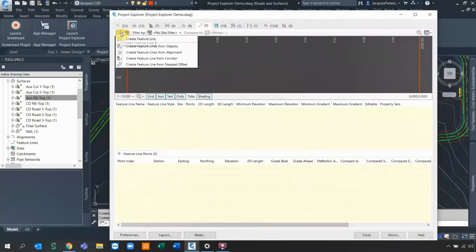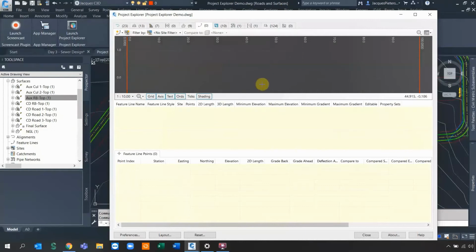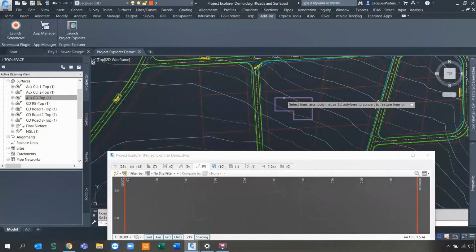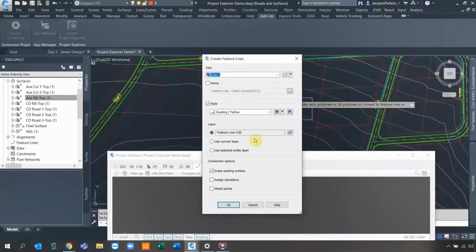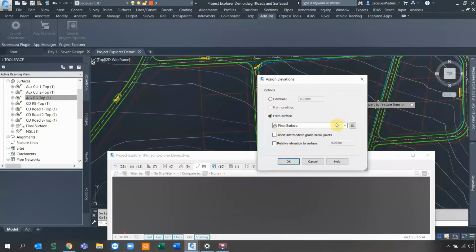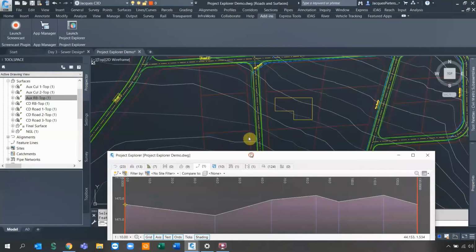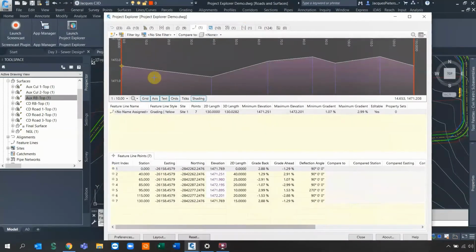And then if we want to go to feature lines, you still have the same capabilities to convert any element. So if I say create a feature line from an object, where this comes in handy is if I've got platform designs and I want to grab this feature line, I just go through the same settings, assign the elevations, set up from final surface design or any compare. I just want levels. So what it does, it takes that polyline and converts it to a feature line. And from that feature line, we can see now it actually pinpoints a long section for that specific platform.